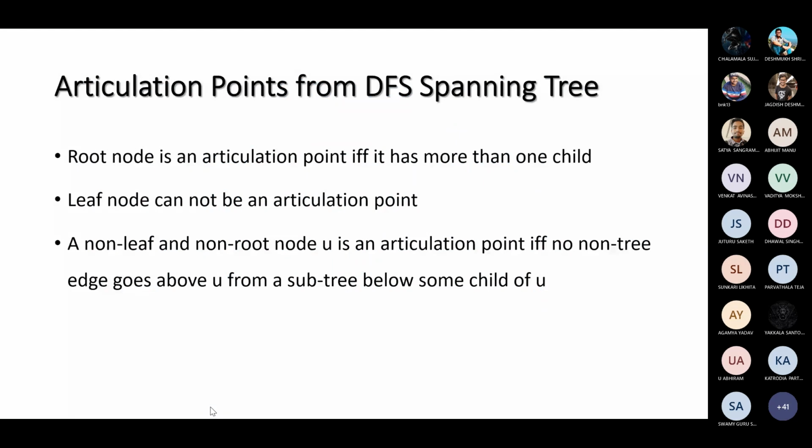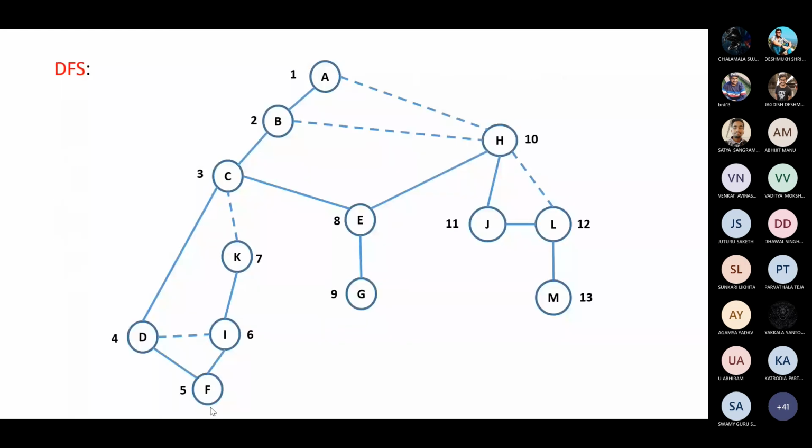Now, what is the observation that Robert Tarjan actually made to find out this algorithm? What is the intuition behind this algorithm? So here first we have run the DFS. We got a DFS tree which is determined by the solid edges, and we have the back edges, which are basically dotted edges. Now what Tarjan has observed, three things specifically he has observed.